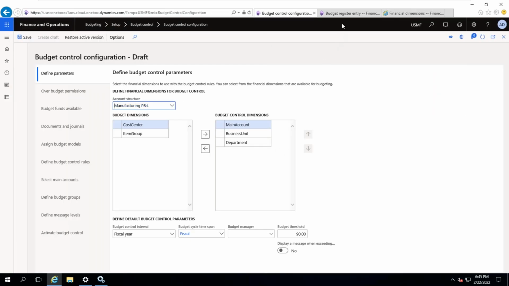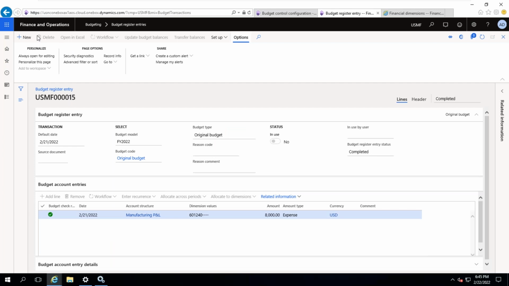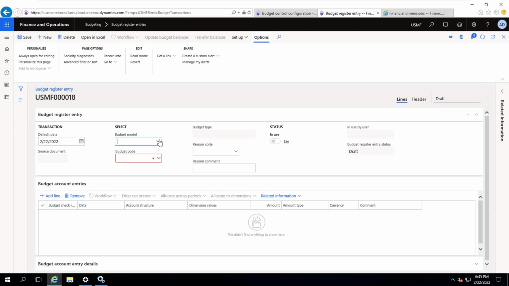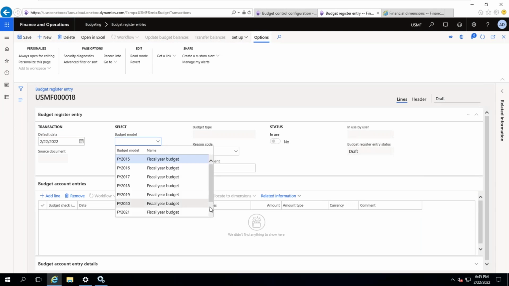So my intention is, while creating a register entry, this is very sensitive information, try to understand.